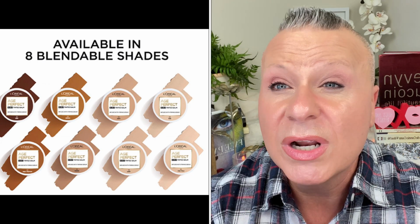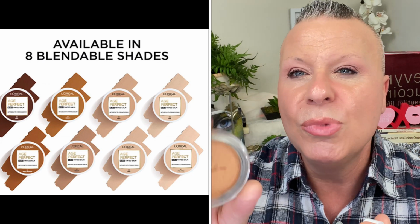This is a really beautiful product. It's a very moussey, whipped product, so it's very, very wet. It goes under the skin really beautifully, so you can barely see it. It just evaporates into the skin, but it leaves a really beautiful, luminous glow to the skin. It's very lightweight. It's kind of like a little bit of everything. There's no sunscreen in it, so you don't get any flashback. It stays on pretty good for a tinted balm. If you set it with a little bit of powder, it stays on pretty well all day.